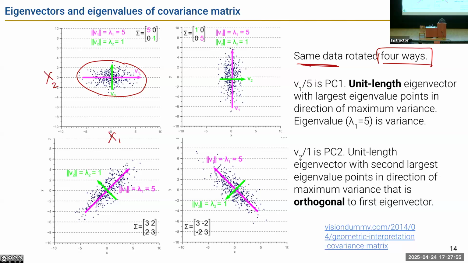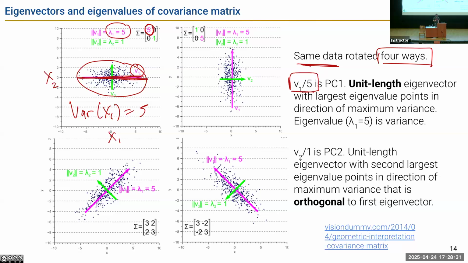What does the covariance matrix tell us? Well, the covariance matrix tells us that the variance of X1 is 5. This was the same as what we saw before. And the variance of X2 is just 1. What is the direction of the greatest variance of that cloud? If we just look at the cloud, we can see that that is indeed the direction of greatest variance, roughly parallel to the x-axis here. And so our eigenvalue is 5. That's the variance in the direction with the greatest variance. And our eigenvector is the same as this V1, but we just have to make sure it's length 1.